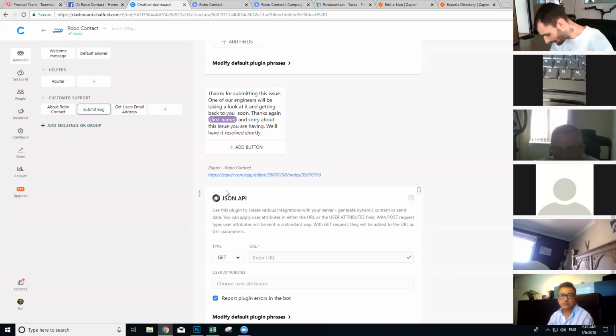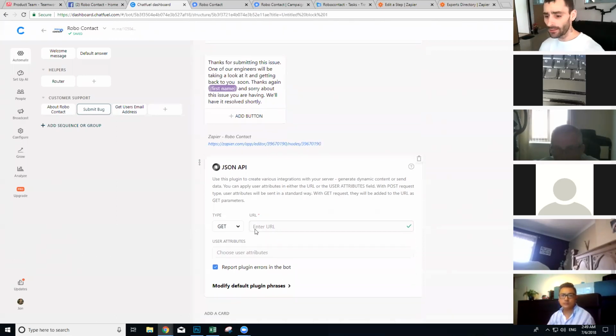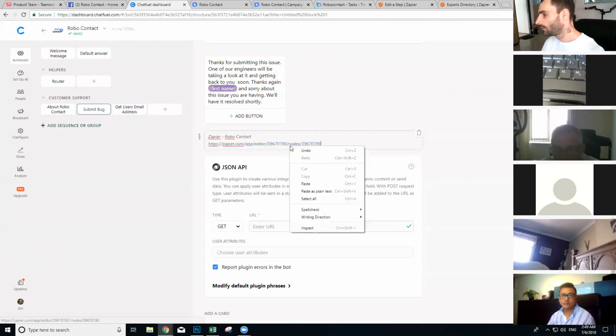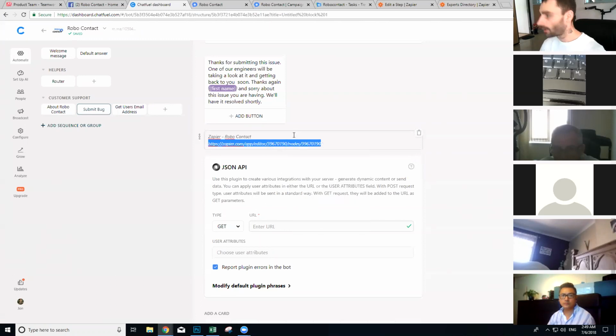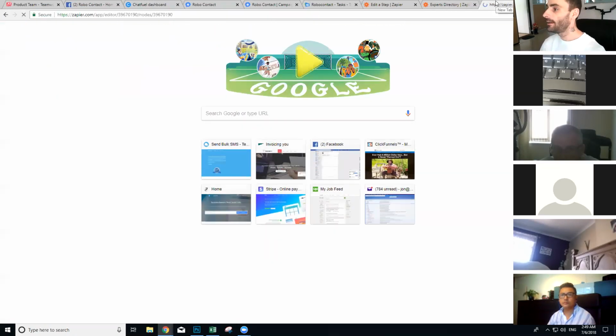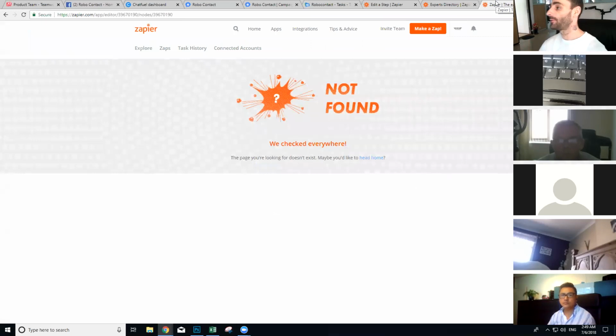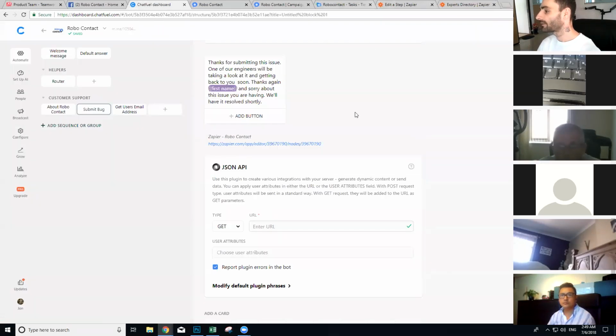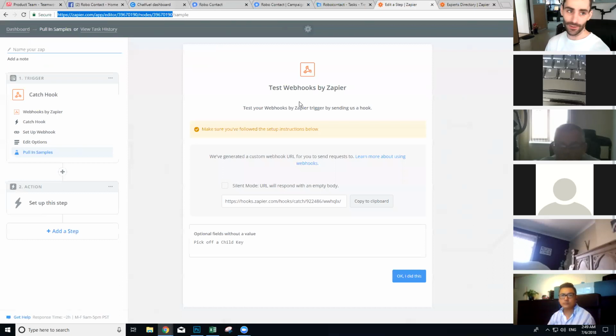No one is ever going to see this but me. But it will allow me, whenever I see this JSON API plugin, to quickly understand what it is doing. If I need to make any edits, I can just click on this link and it will take me right back to the Zapier application. Or I guess I can't click on it, I have to double click on it, and then it will open up. Right now it's not opening because I haven't saved this zap, and until I save it, the zap is nothing. So it will open up in a little bit.